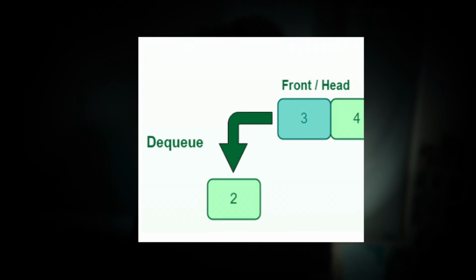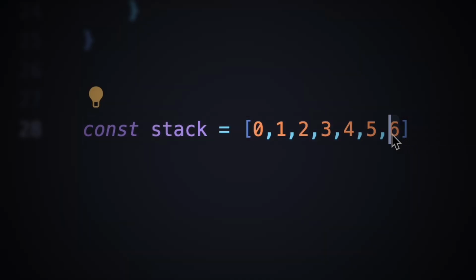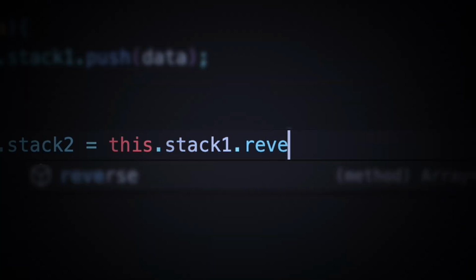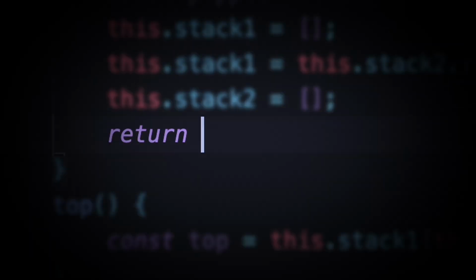Our second function was pop. For a queue that would mean removing the front element, but for a stack, pop means removing the last element, which basically means you have to make the last element of the stack the first element that you put in. That sounds kind of confusing, but you can actually do this very easily by simply reversing the stack and then popping the last element out, which should now be the first element you add in. And then all you have to do is store that in a variable and then return it.